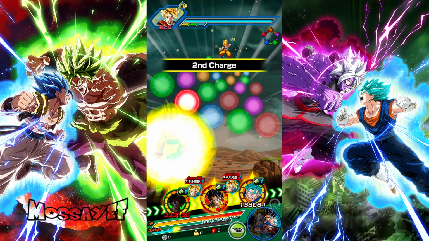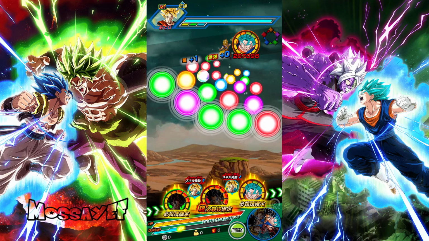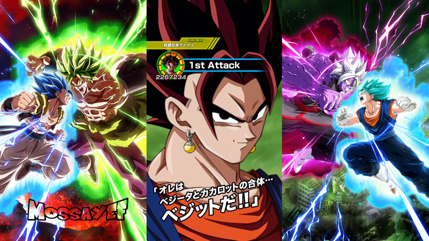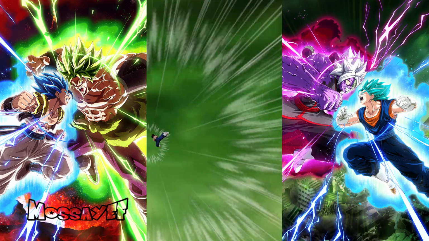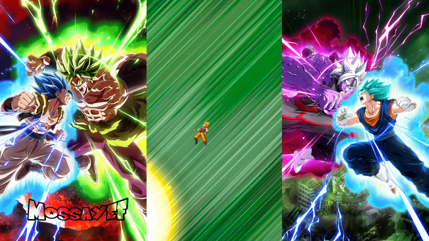Let Gogeta Blue get the Ultra. This rotation is absolutely insane. I mean, this is one of the dream rotations. All the LRs with the EZA Vegito Blue, who I don't even have words for them.